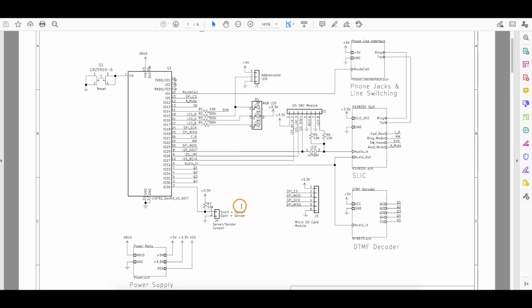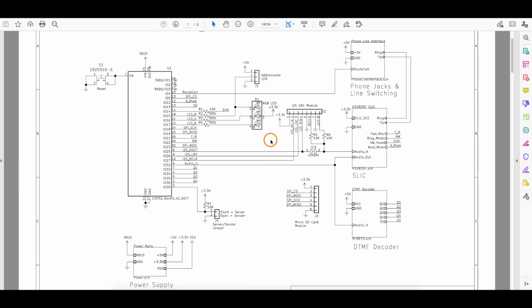One of them has to act dominant and the other one not so much. And long term, I may not need this jumper. I could either just set a switch when I'm compiling, and that would be dedicated software as a master or slave, depending which board I put it in. Or if I have an SD card, or I can use program flash, I could store the status in there. But for prototyping, I just put a jumper. So some of these features may change in the future.